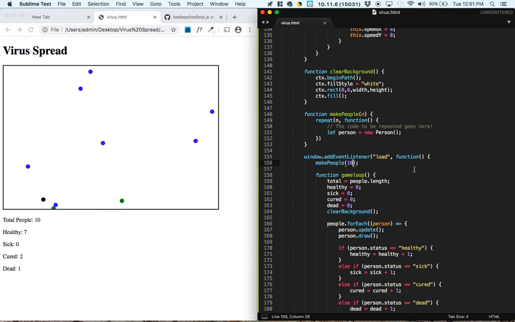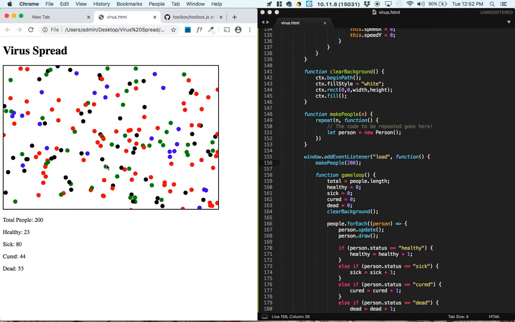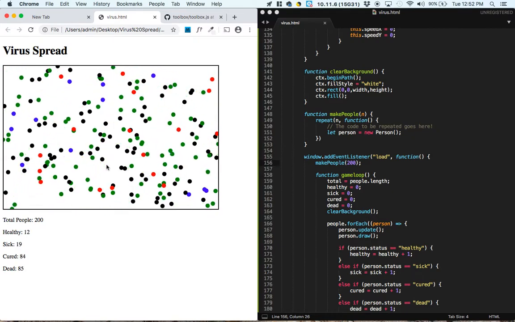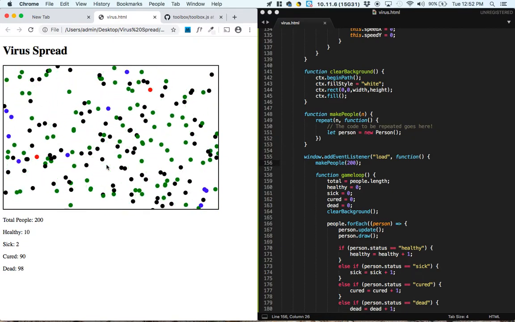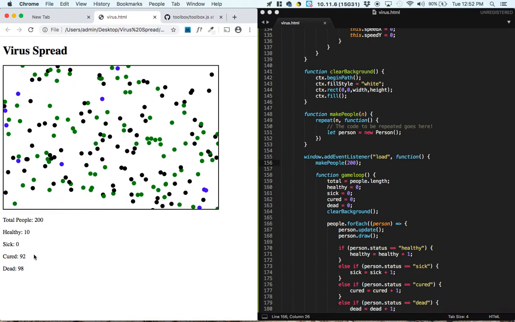But if we look at creating a more city-like environment, where we have more people packed into the same area and more interactions, maybe 200 people in the same space now, let's see how things change. This disease was actually a lot more deadly. Instead of 1 or 2 people dying out of 10, which would be a 10% or 20% fatality rate, here 98 people died out of a possible 200, which is almost a 50% fatality rate. Having this increased congestion in the city was incredibly dangerous because the number of collisions actually increased.